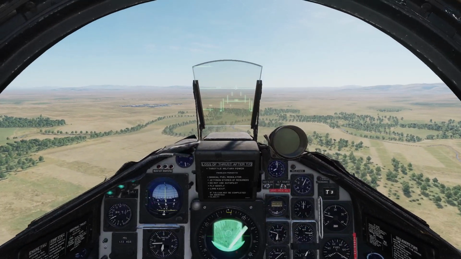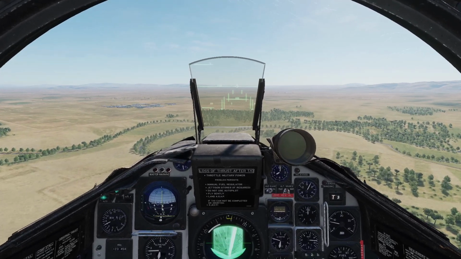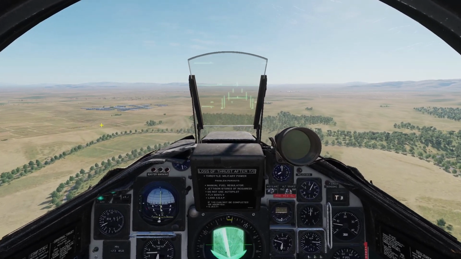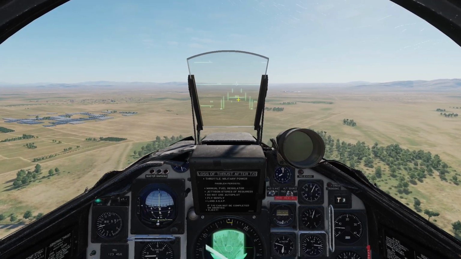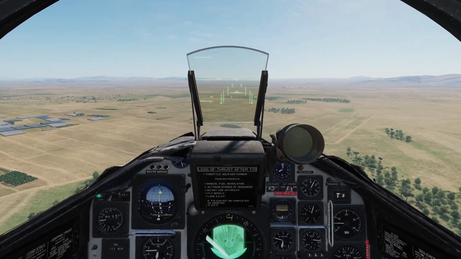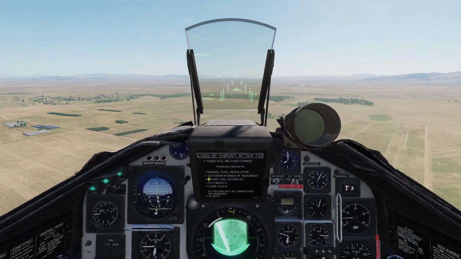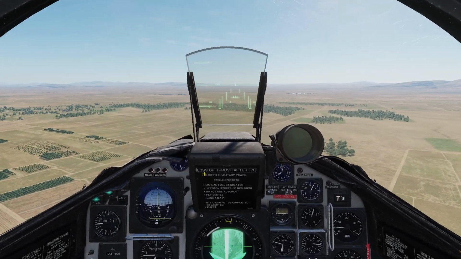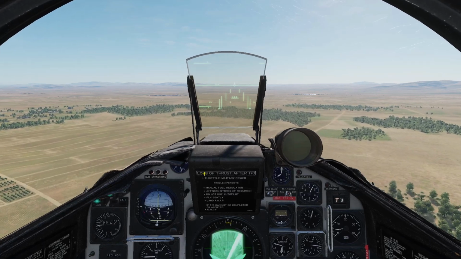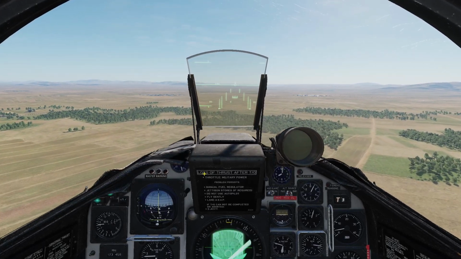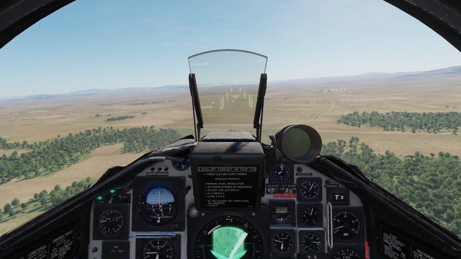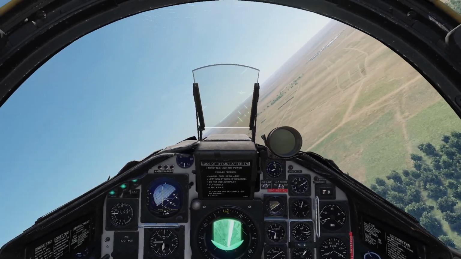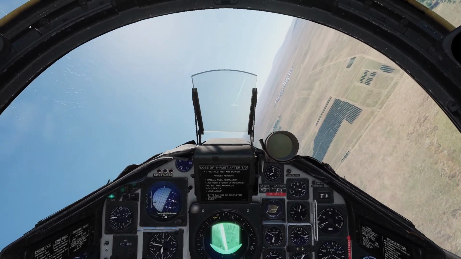Alright, now that we are inbound on the target, we're going to be watching this horizontal bar here until it moves in and is within the 2 outer vertical bars, making sure our speed is above 0.6. See, the bar has gone solid, getting ready to release. Press and hold 1, 2, releasing, weapon release button. Coming off target.